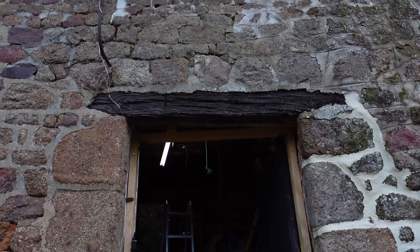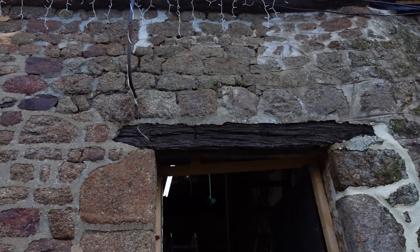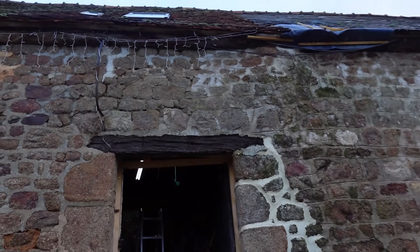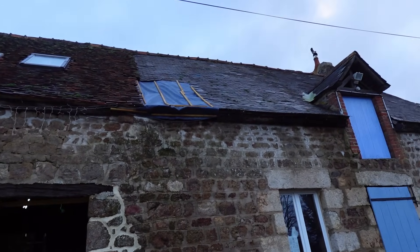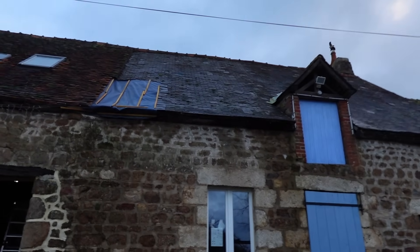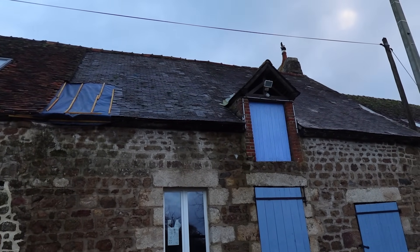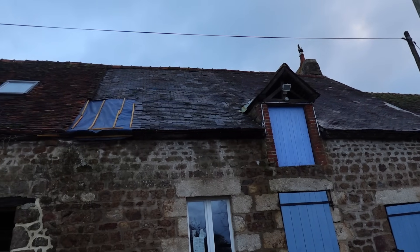This will stop any stones moving above the doorway. Outside it's a little bit precarious — there's a bit of pointing to do above the lintel around this area. I've checked it out and it's pretty sound, so we just need to get this pointed up. Not today though, because we've just had a really heavy downpour and we're losing tiles because of the wind. We've just been hit by a big storm. I'm speaking to the roofer tomorrow and we're going to discuss plans for getting this sorted out, so that's in the pipeline.